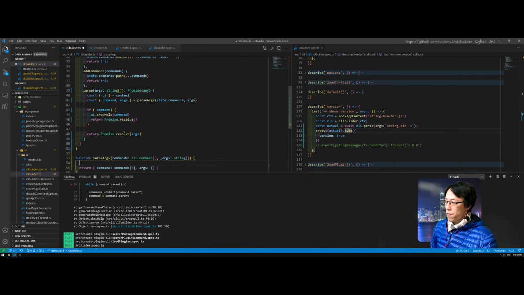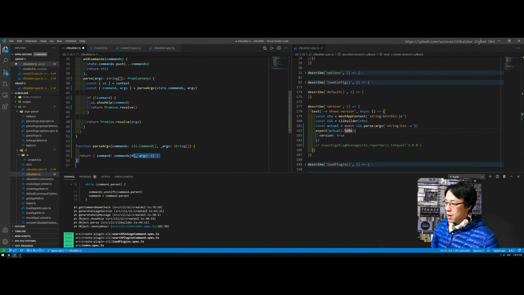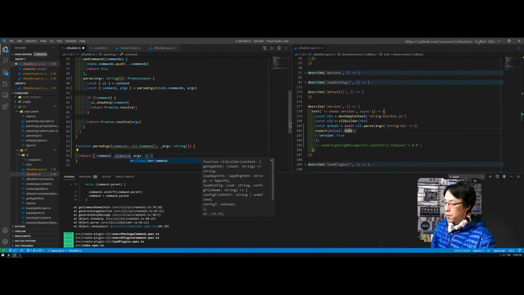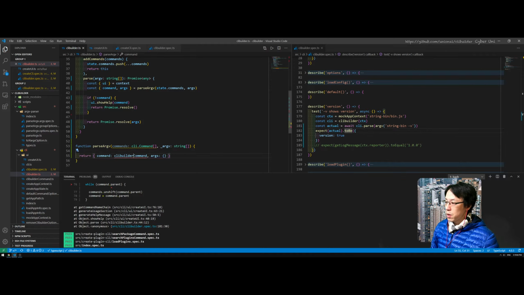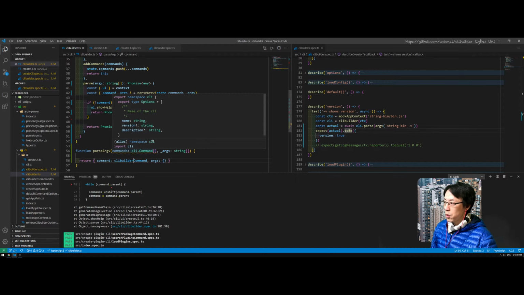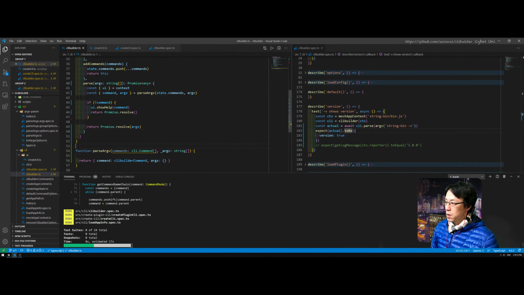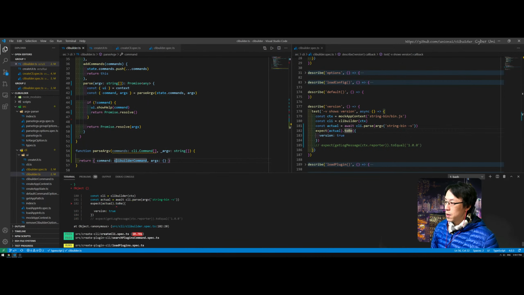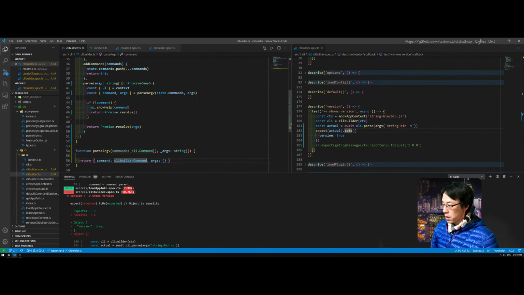All right, so the first thing we need to do is, instead of returning this one, I have this CLI builder command. Let's just return that one. Cannot find name, import. That should pass that piece. And yep, it's returning an empty object as I showed, as expected.